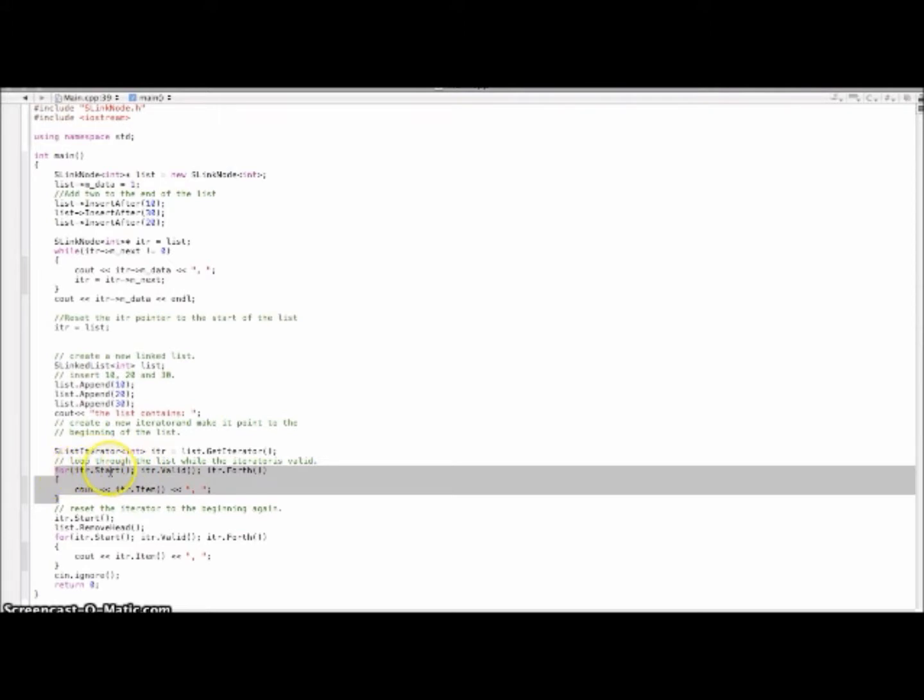So for iter.start, that's just at the start of the iter. Iter.valid, so it will go through the iterator while the node is valid, and this is literally just the equivalent of int i++. This is just continuously going to the next node while it's valid, and it's spitting out the item.